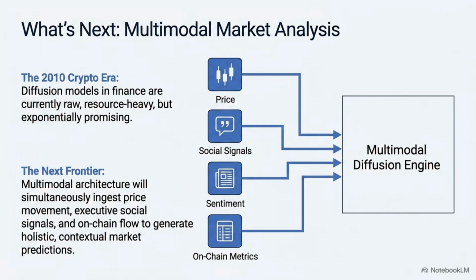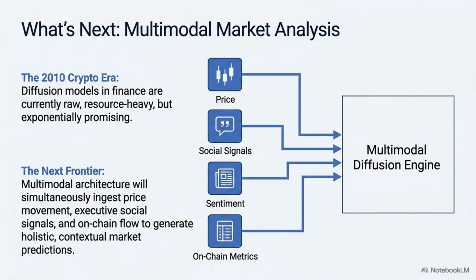The sources did highlight a clever fix for the speed issue, though, using something called token merging. And just so we're clear, in this context, a token isn't a cryptocurrency coin, right? It's just a chunk of the time series data the model is analyzing. Right, just a data segment. Yeah, so by merging redundant chunks of data together, developers are speeding up the models by about 1.24 times without losing any quality. Which really shows the tech is adapting.